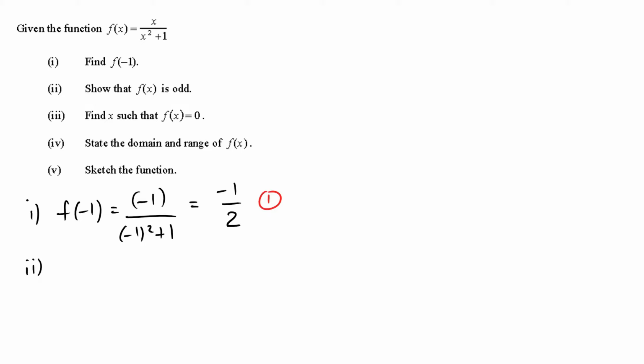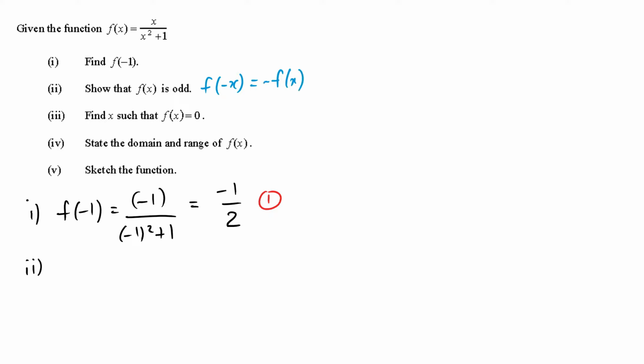Show that f(x) is odd. Okay, so if you remember back to the definition of an odd function, in an exam, what I would do is write out what I need to prove here. So I need to show that f of -x equals negative f(x). That's what I want to prove.